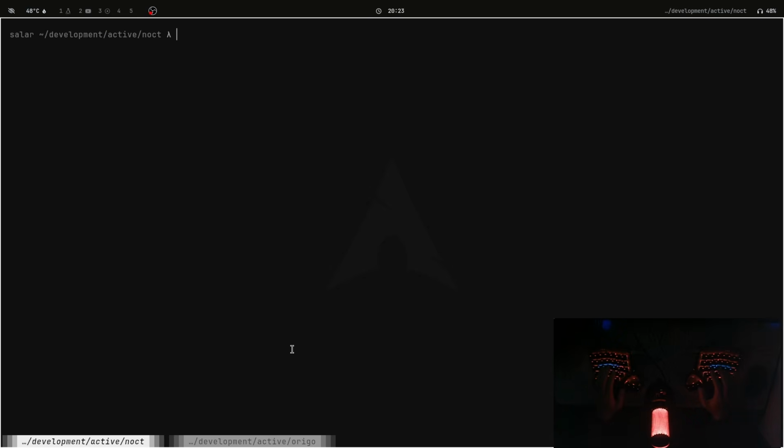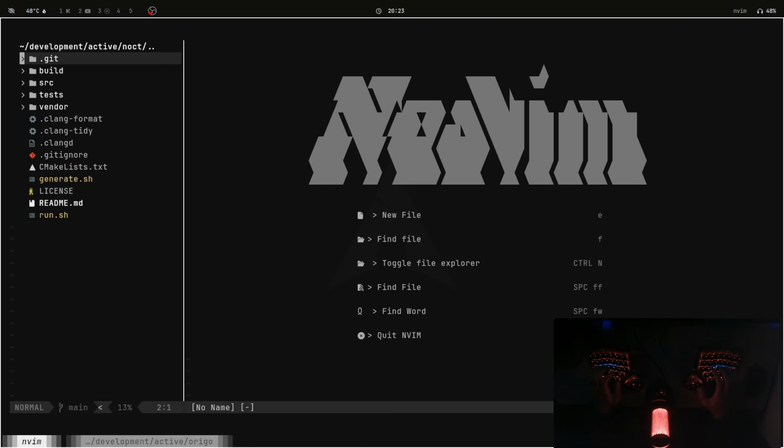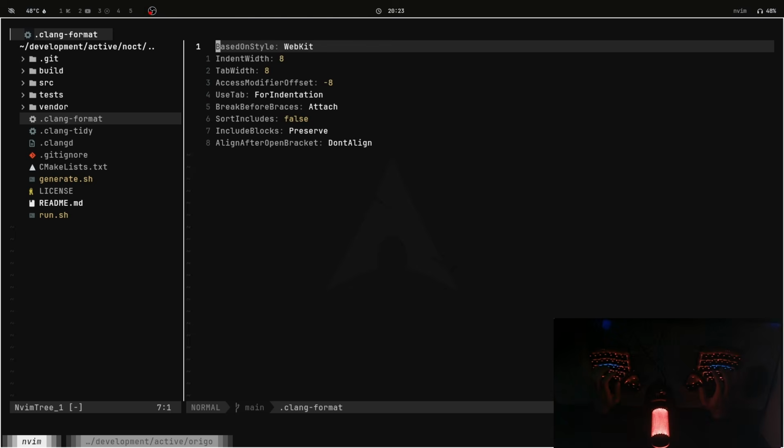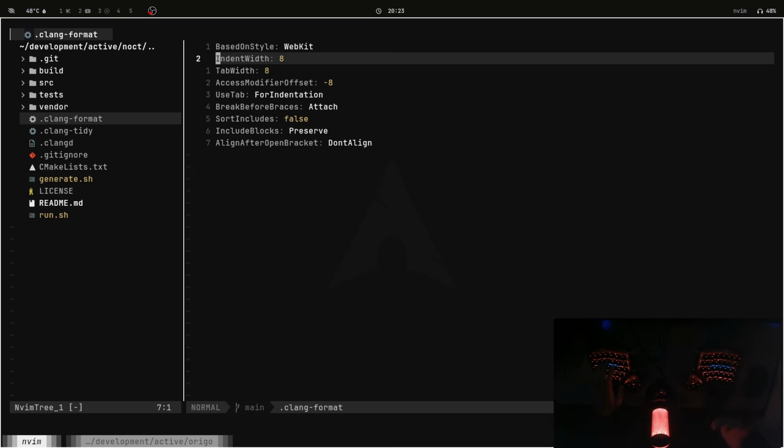Now, additionally, next to the source file, there are some Clang files that are very nice to have. For example, this Clang format file. If you set that up properly in NeoVim, you can basically describe how you want your C++ files to be formatted within this Clang format file.